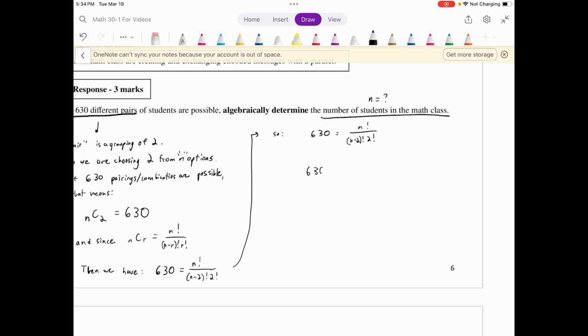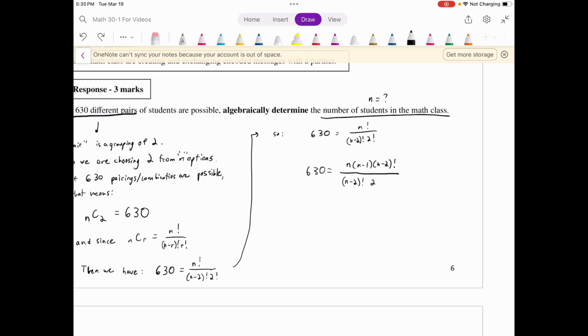Because all a factorial is, you multiply it by, subtract 1 and multiply that, and then subtract 1 and multiply that, right? 7 times 6 times 5 times 4, for example. So same idea here. What is n factorial? Well, it's n times whatever's 1 below n times whatever's 2 below n, and on and on. I'm going to choose to stop there because after that, it just becomes n minus 2 times n minus 3 times n minus 4, which is just n minus 2 factorial. So this is just n minus 2 factorial from then on. And I'm stopping there because I see that there's an n minus 2 factorial in my denominator.